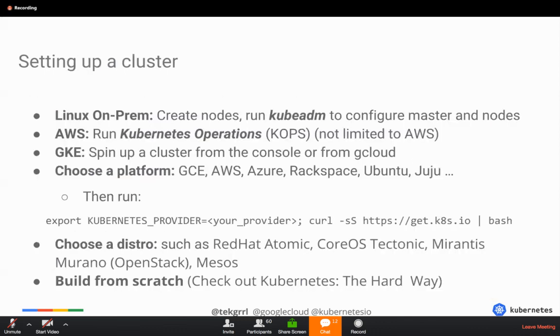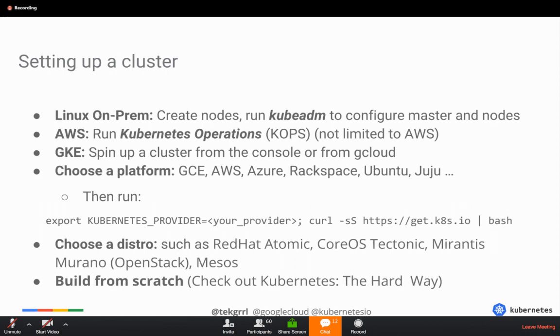Setting up a cluster, there are various different ways of getting started. If you want on-prem, we've recently introduced the kubeadm command, which can be used to configure masters and nodes in an on-premise environment. There's also this thing called COPS, and I've not looked at this for a while to see what kind of traction it's getting.